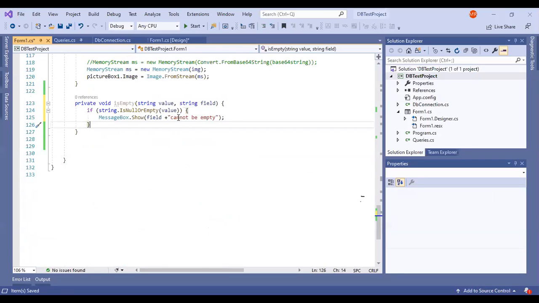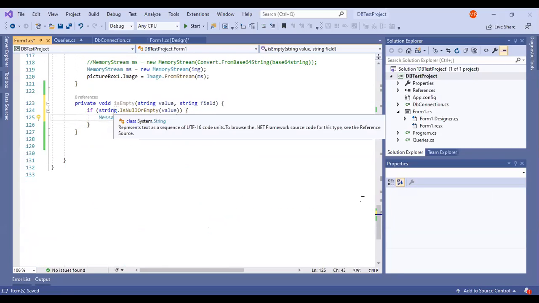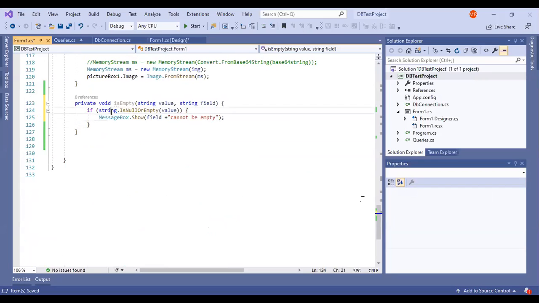So I've created a method, which is one of the validations that we can use here, to identify if a text box, or any field that we have in the form, is a required field. If it's a required field, such as student ID and student name, definitely those are required fields. In such cases, we should not allow them without any value.